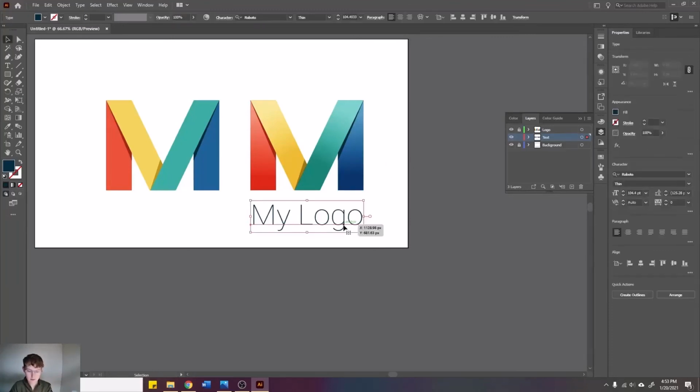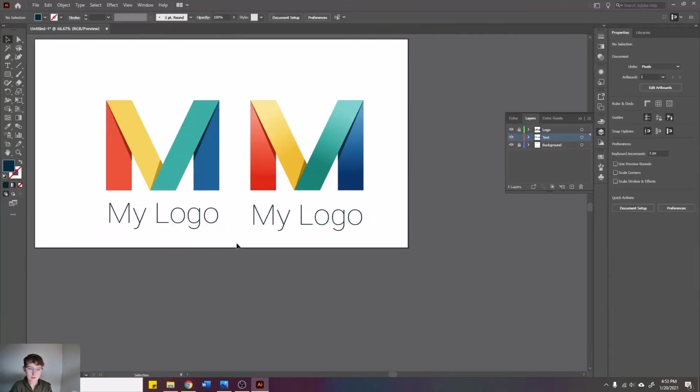Now I've got my logo, and I can go ahead and duplicate this to go under my more 2D looking one. I like to do both versions because this is very helpful when you're putting your logo on something that's very small. For example, if you're doing a business card, on the back side of the business card, if you want to put your logo again, it'll be really, really small, like maybe 1 centimeter by 1 centimeter. So you don't want something that's more complex like this because it's not going to show up and it might actually misprint. So you want to do something a lot more basic.